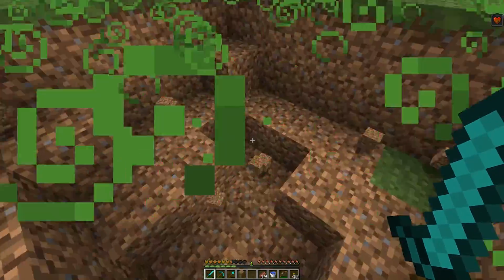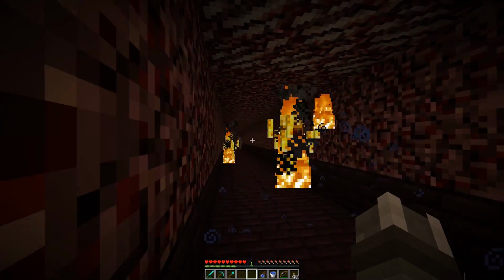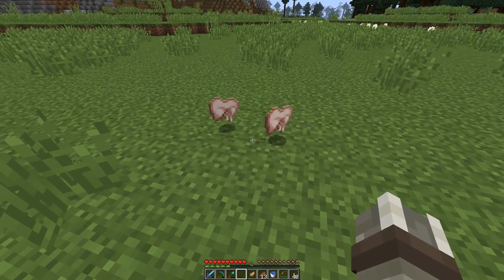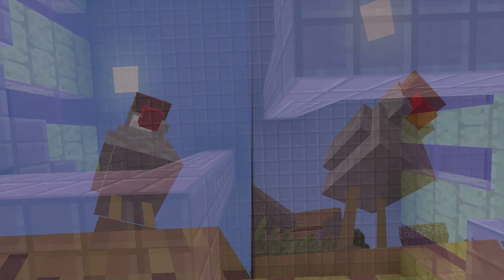Guardians drop cooked fish if they die while on fire, and Elder Guardians drop wet sponges instead of dry ones. Blazes and Endermen will take small amounts of damage from splash water bottles. Raw Rabbit is now affected by looting. Skeleton Horse Bone Drops will now also be affected by looting. Husks will try to avoid going in water. And of course, the most important change of all, chickens now have their neck texture.